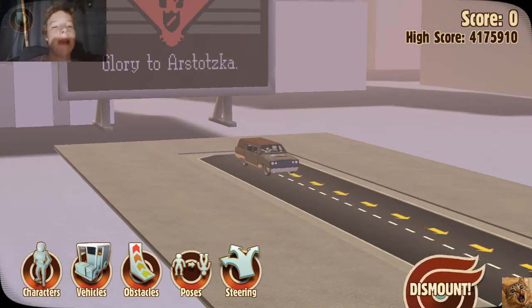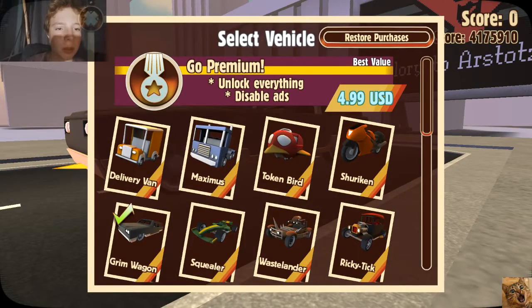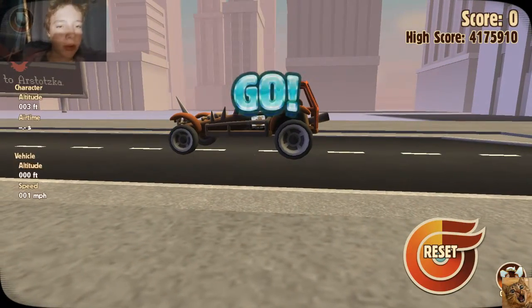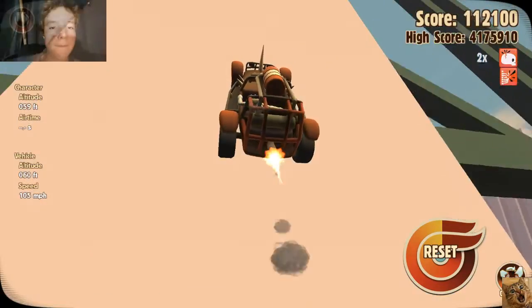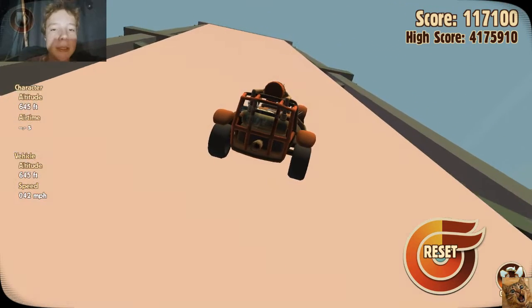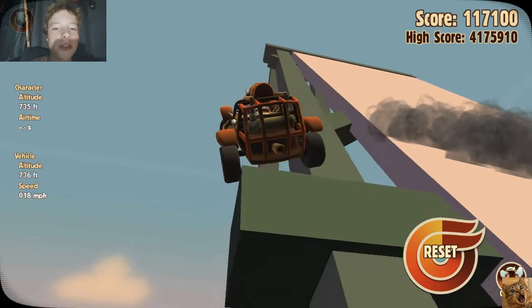Space program. This by far is probably my favorite map. Some of these I did have to buy, just so you know. The best one for this one is the Wastelander. Just look how high I get. 100, 200, 300, 400, 500, 600, 700, 736 feet.